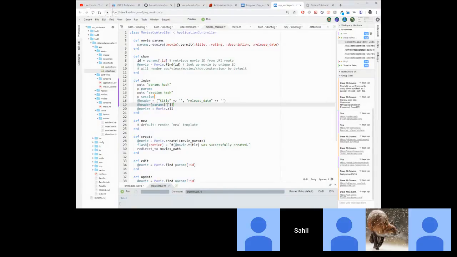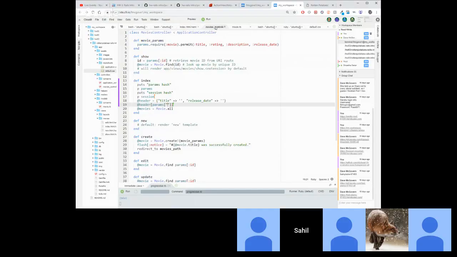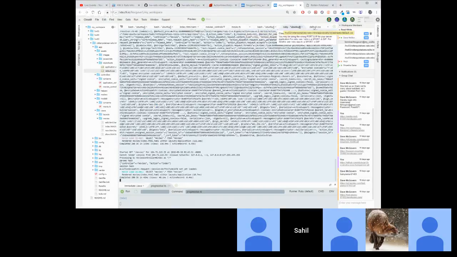It might be colon sort. You might want to look at that real quick and see, is it storing it as a symbol? No, really look at what it really is. Don't guess. Look at the console. Look at the console and look at the params hash. It was just sort.